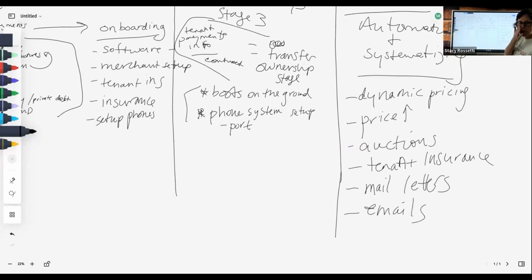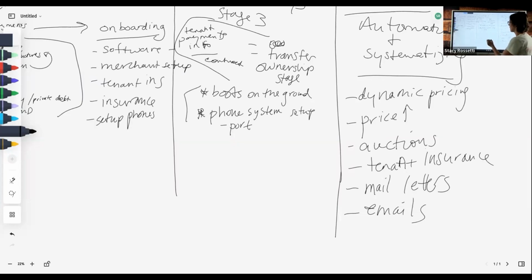Okay. So you're getting in there and trying to automate everything as much as you possibly can. There's a ridiculous amount of stuff that you can automate in the software, but you want to get that all set up. Really, in the first couple of months that you own a storage facility, you're trying to get the tenants into the system and get their contracts signed. So it's hard to really get into the nitty gritty of setting everything up.